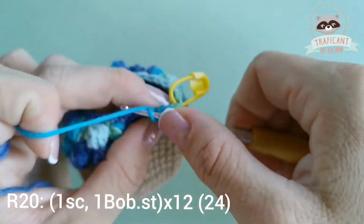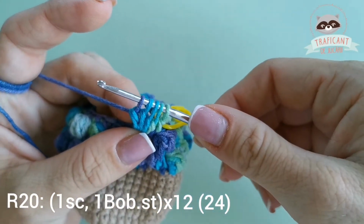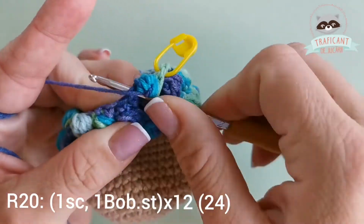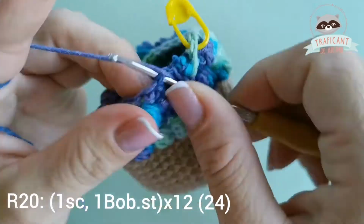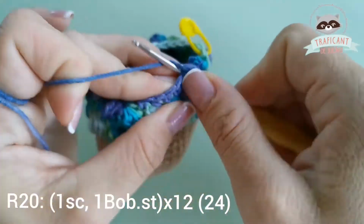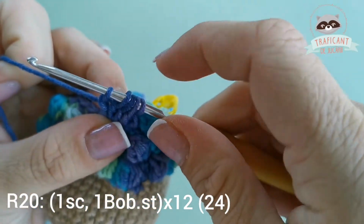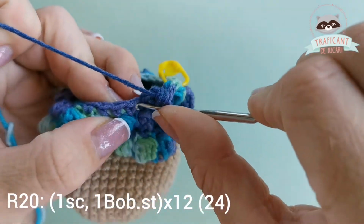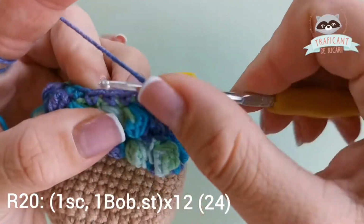Yarn over, go into the same stitch, pull through 2 loops, and we need to do 1 more. We have 5 loops on our hook. We grab the working yarn and go through all 5 of them. This is the first bubble stitch of the round. Now we're gonna go again with the single crochet, and then a bubble stitch. Now I have 5 loops on my hook. I can finish the bubble stitch. Then I go into the next stitch, I single crochet and do a bubble stitch into the next stitch.